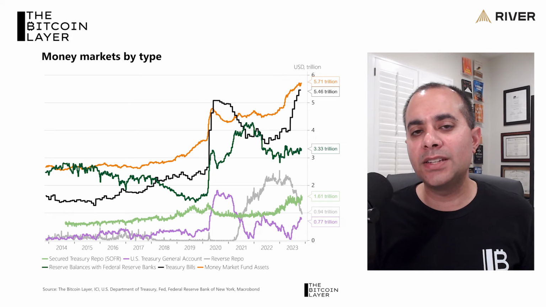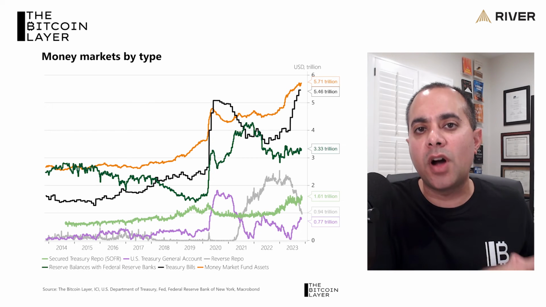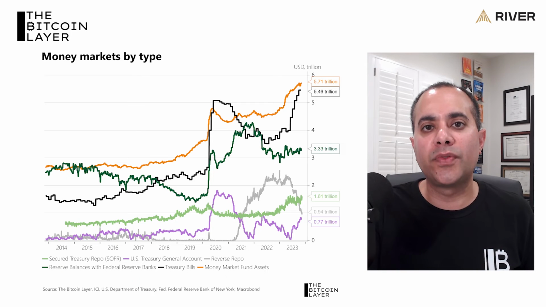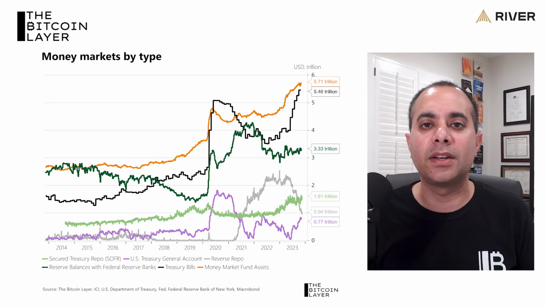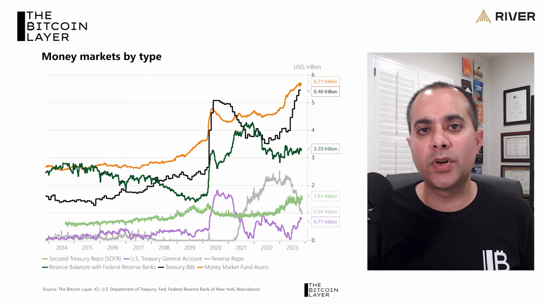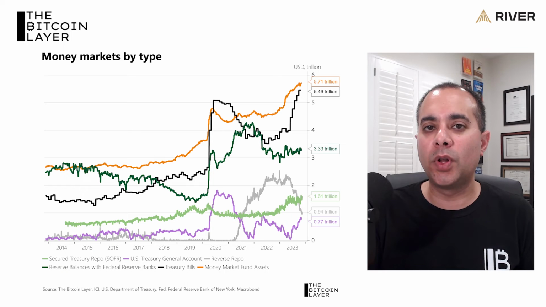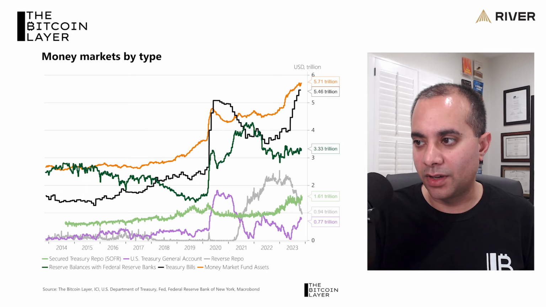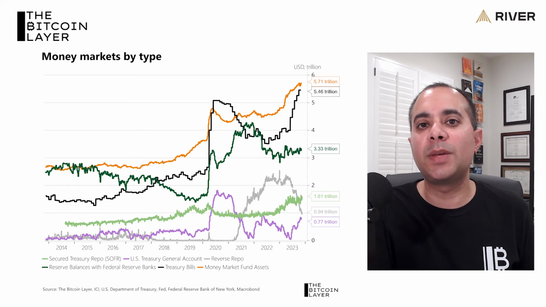The orange line is the total assets under management of the money market fund complex, which basically means official money market mutual funds regulated by the SEC, US dollar denominated. And that's the orange line. Both of these numbers are somewhere between $5 and $6 trillion. So the orange line is actually how much money is available for the black line, the light green line, the gray line. So there are uses of the money market funds.